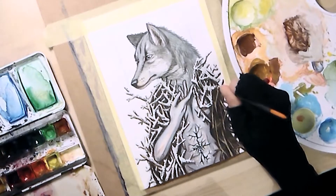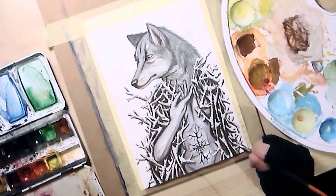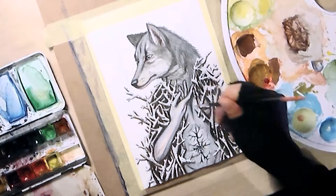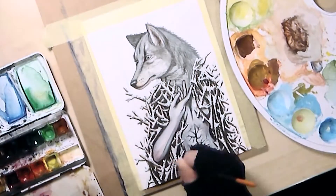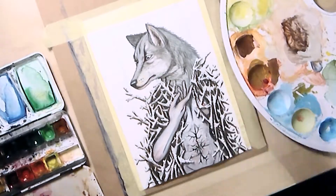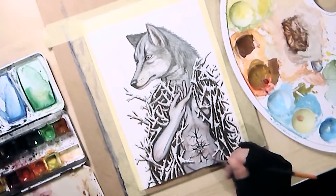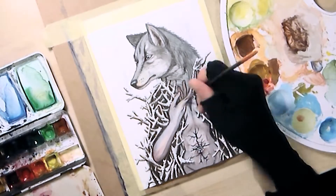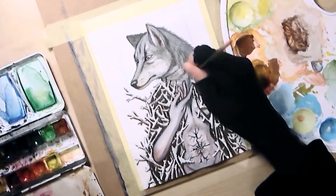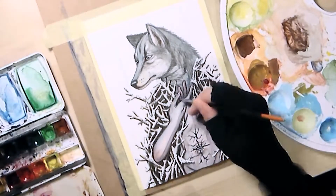Speaking of gouache — after I painted the frost or snow over parts of my creature's body, I realized I wasn't that happy with the colors of her body, because once again I didn't do a color study before, so I painted everything as it came — inspiration and errors included. I really have to tackle that. So I decided to apply light washes of gouache after my watercolor was dried. It's not really white, by the way — it's rather a very light blue-gray over her body. And when it was dry, thanks to my dear hair dryer, which you'll get used to seeing me use all the time, I just added some final light layers of watercolor to blend it and make it look good with the exact hue I had in mind.